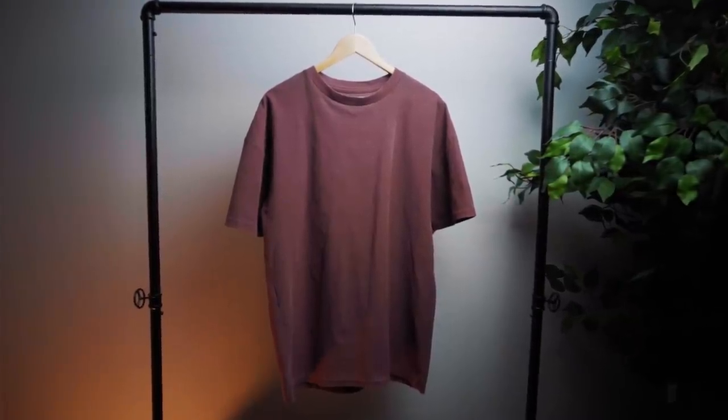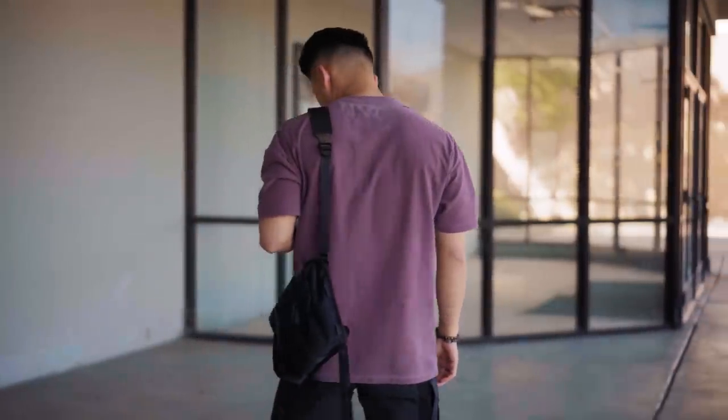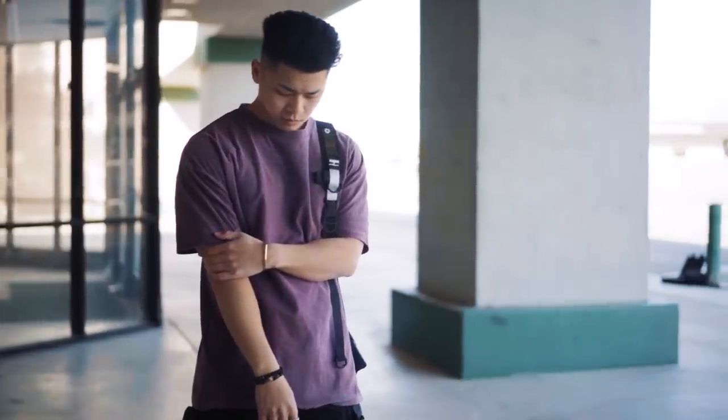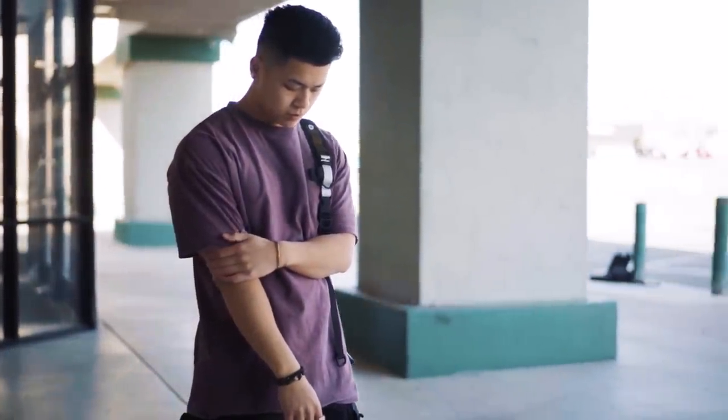All right, so now let's talk about their wash tees. Now these come inside out and you can tear off the tag if you are gonna wear it that way, but I'm mostly gonna be wearing it like a regular tee. That wash look has been my vibe lately just because it gives off that rugged, chill vibe and it really breaks up the silhouette in terms of color. They sent over this wash maroon tee and it looks really good. It's perfect for the spring vibes because it kind of has that pastel look, only more rugged. It does feel like this shirt has been through the washer 1,000 times. And I do know that it comes pre-shrunk, so don't worry about abusing it in the washer. It's probably gonna look better over time as well.